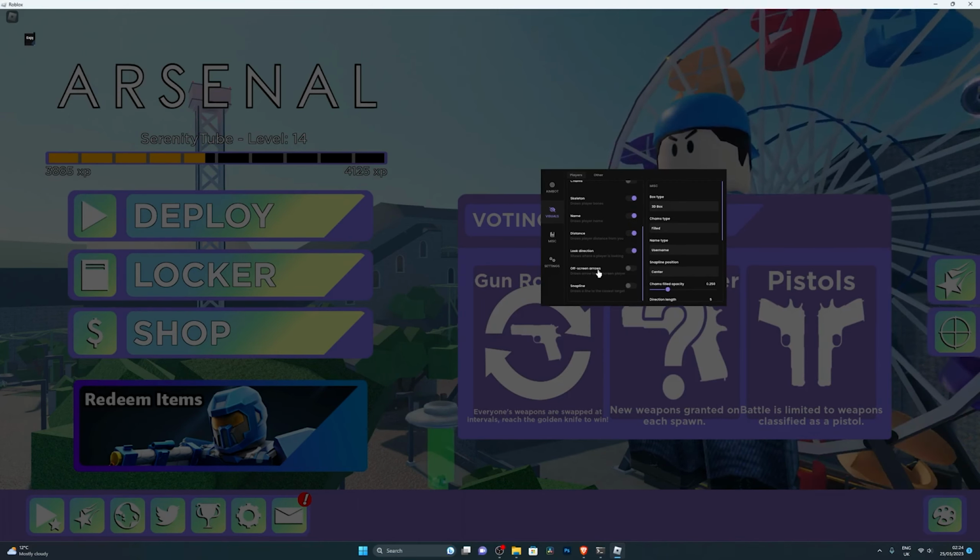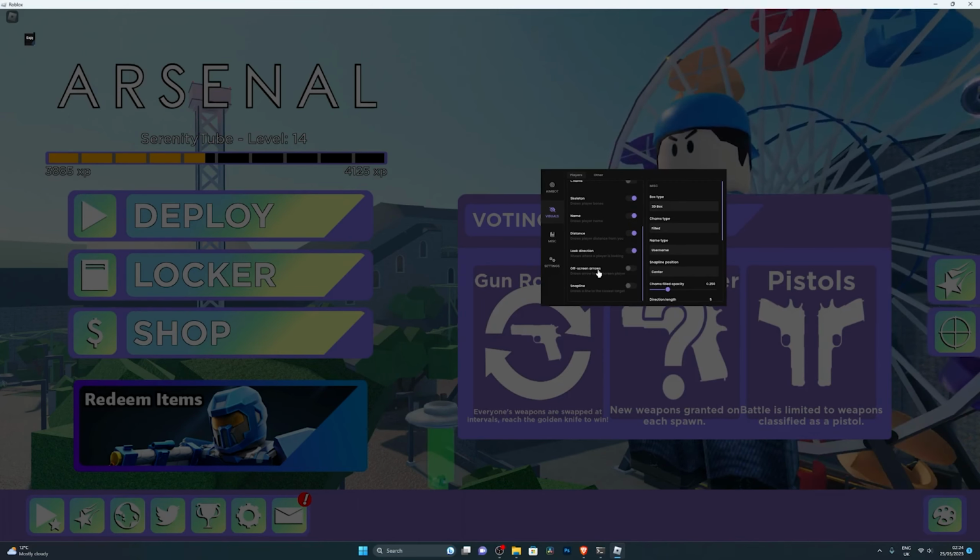Turn on our visuals. Let's also turn on aimbot. For the aim key, I'll set it to P because I've got a keybind on my mouse that basically I can press P with, and I'll set it to hold, so you can right click this and you can choose whether you want it to lock on as a toggle or as a hold. So I like to use hold. FOV, I'll also increase that a little bit, and I'll also turn on the show FOV right here. This looks good.